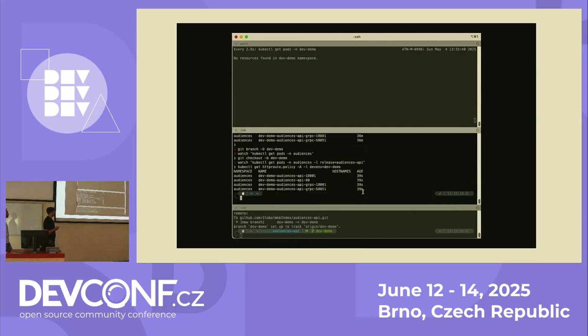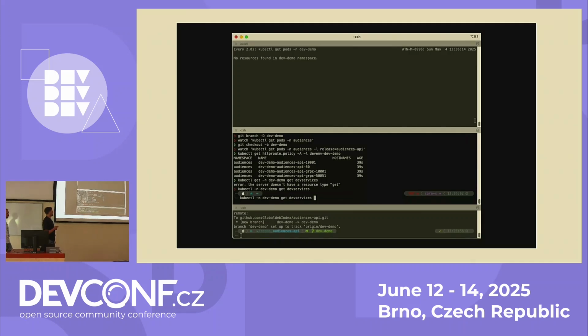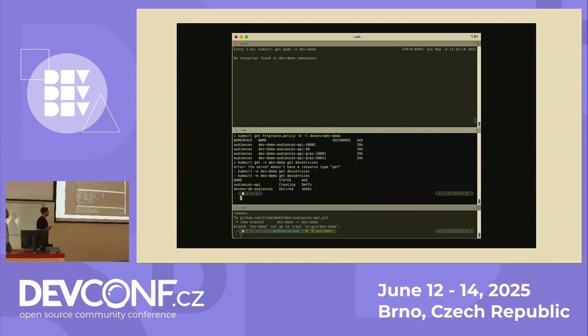So if we check the statuses of the dev services here, we can see that for the audience service, where we called the workflow, the status has changed to creating, but since the database workflow hasn't been called yet, it's still in retired status.